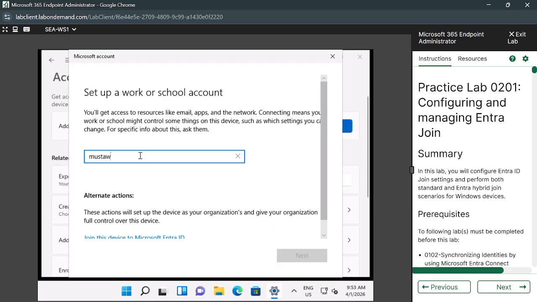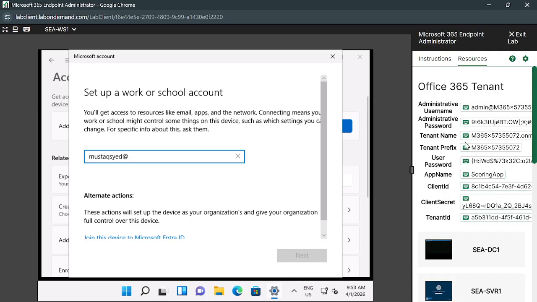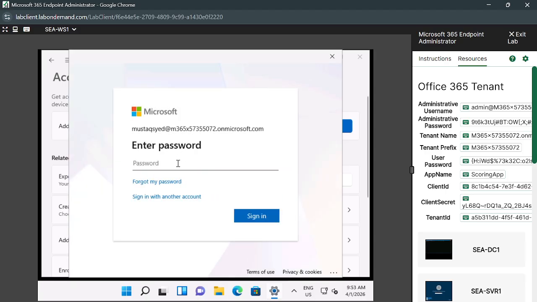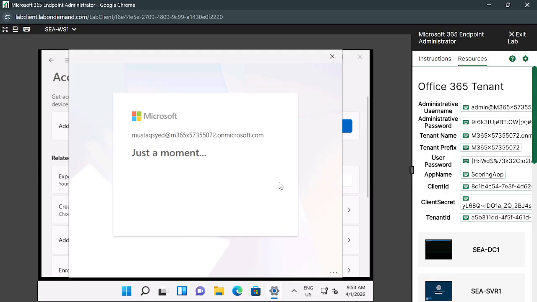Yes, WS1 is there. It is saying registering the device.